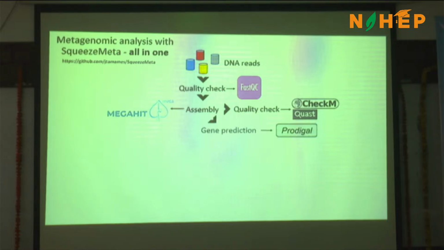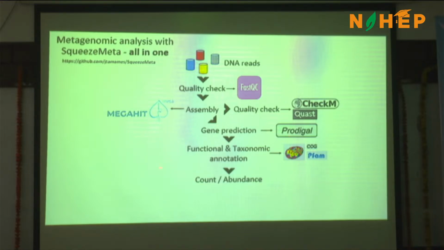After you see that your assembly is okay, you can proceed with gene prediction. For that, they use Prodigal, which Guillermo mentioned some days ago. Then you can do the functional and taxonomic annotation. SqueezeMeta has KEGG, COG, and PFAM as databases used for this, even though there are more and you have seen them. These are the options available in SqueezeMeta. After that, you can get the count or the actual abundance of the genes and the functions because you can map the initial reads that you had to the contigs.